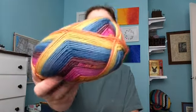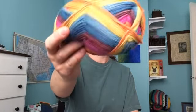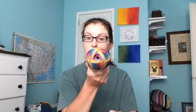The 2 colors for the Felici sock that I picked out were Punch Bug, and usually I don't do quite so bright of colors, but I just fell in love with the hot pink, the blues, and the yellows. I just like the contrast. And also, it's the Punch Bug, like Volkswagen, so it kind of reminded me of the 60s. I mean, it's the colors of the 60s, right? So it just made me happy. So I ordered 2 of those.